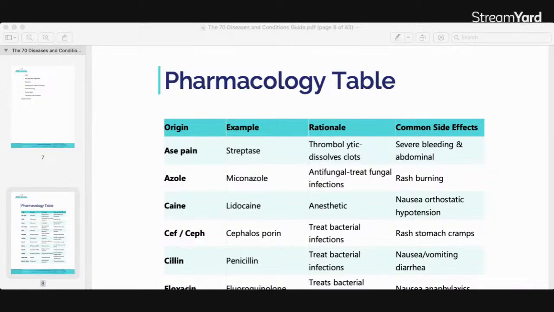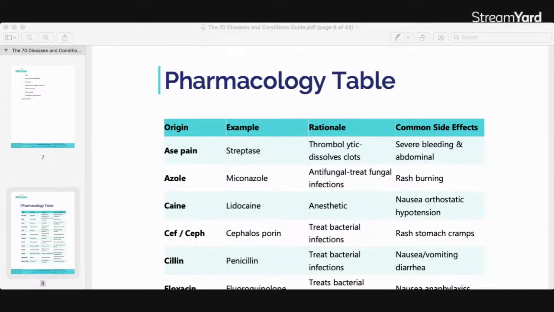So let's get right into it and let's talk about pharmacology. And if you find meds difficult or hard, there are different ways to learn the medications because there's a lot of medications you honestly do need to know. And you need to know at minimum how the drugs work, like why do we give them, and what are the side effects that occur when you give them.